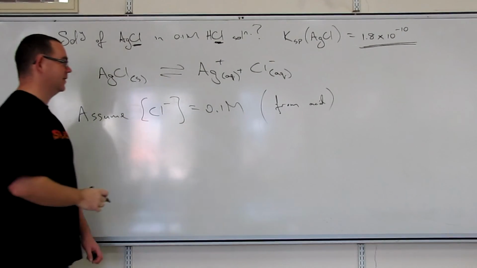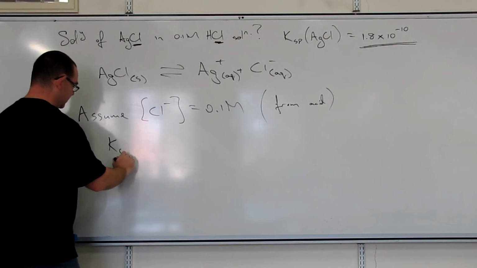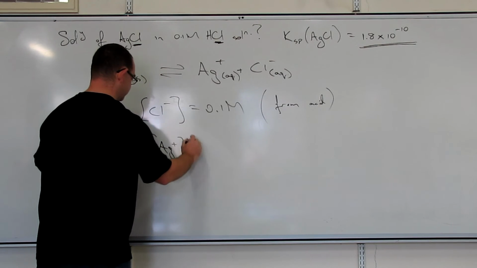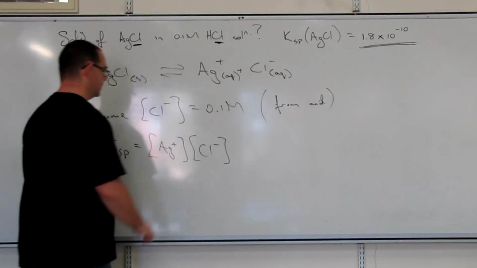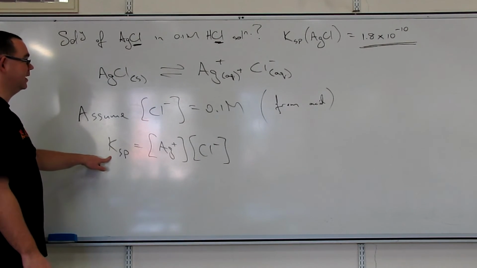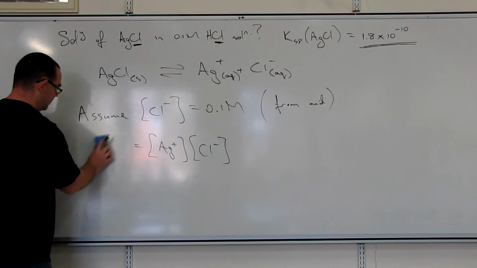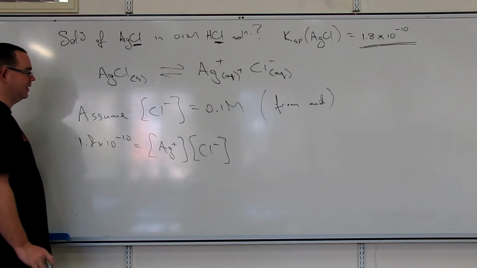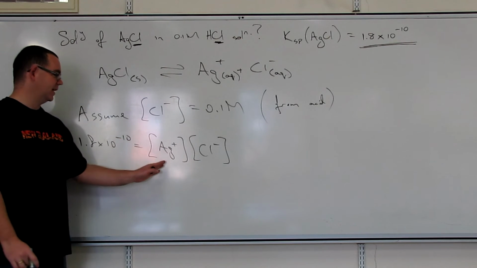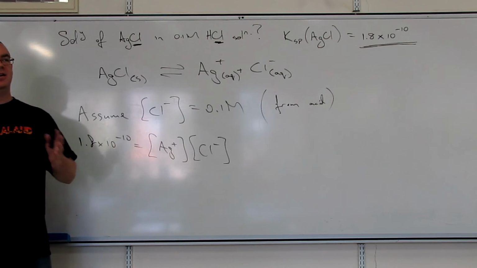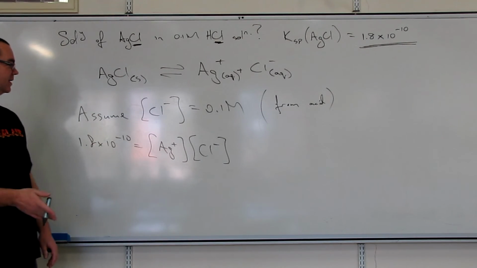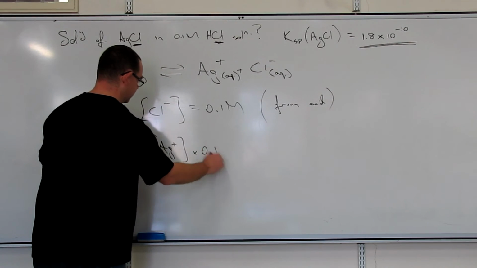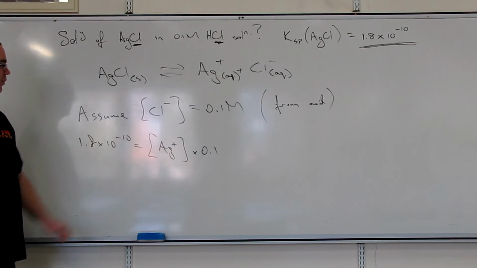This makes the equation so much easier because now we've got our equilibrium expression, Ksp, which is the silver ion concentration times the chloride ion concentration. Well, we've got a number for Ksp. The question gave us that, 1.8 × 10^-10. And we now have a number for the chloride ions. Before we didn't, we had two unknowns, which is why we had to say let x mole dissolve and then solve for x. But now we've actually got a number for it. So we can put that number in. Now we only have one unknown, which is brilliant.